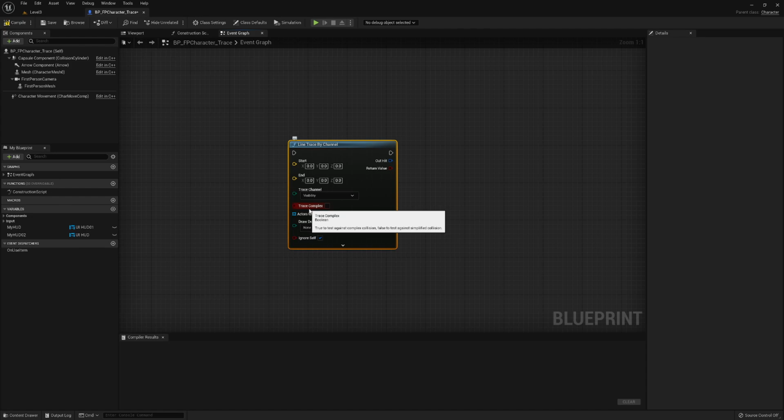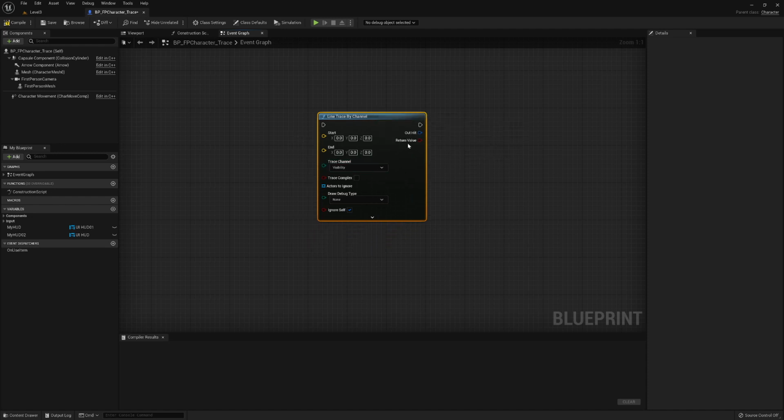We're just going to have basic collision. We're not going to worry about complex collision. Complex collision tends to use the static mesh or the mesh itself instead of just the simplified collision that we often use in our meshes. We can pass through some actors to ignore as well. We can have a debug type also, and we can say ignore self.